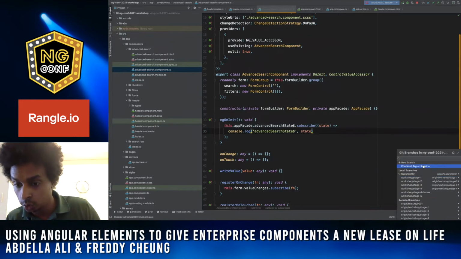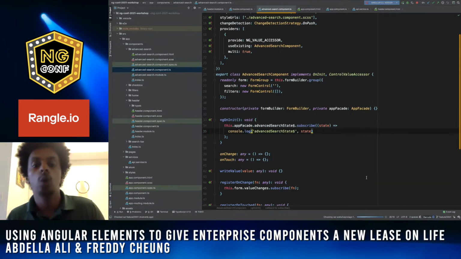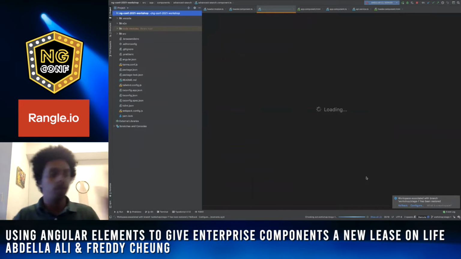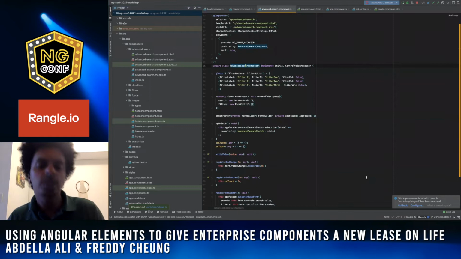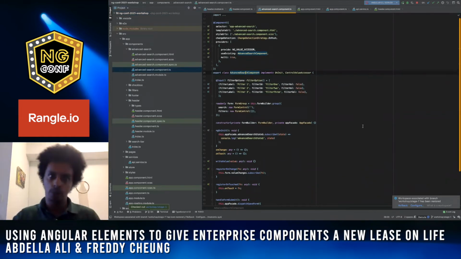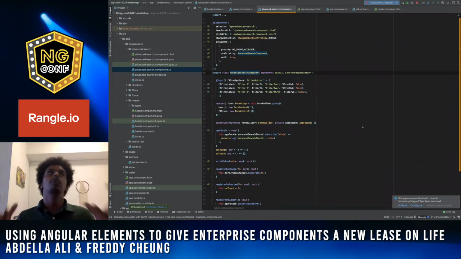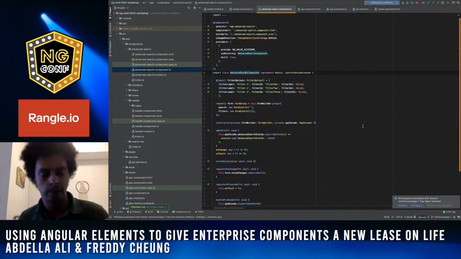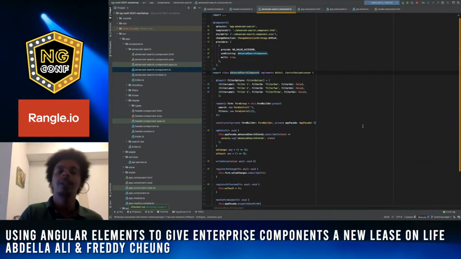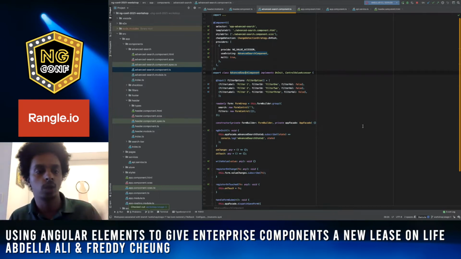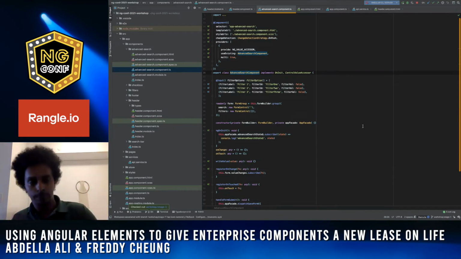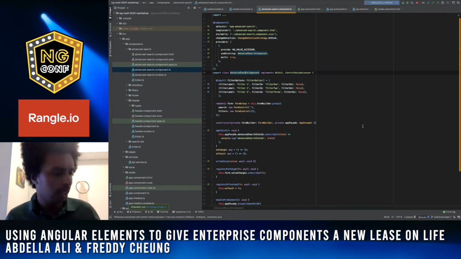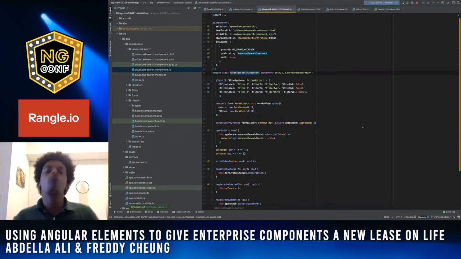So let's go back over to stage 1. I want to give all of you a chance now to play with this yourself, to kind of go through things. I know to some people this might be introductory stuff, like inputs and outputs, but it's a good reminder. And it's mostly about the architecture that I'll talk about here: what to move, where to move it, and how to move around this sort of Angular elements pattern. Next will be outputs, similar as well, but then into the meaty stuff after that. But for now, feel free, spend 15 minutes, write along, just absorb the things I said to you.